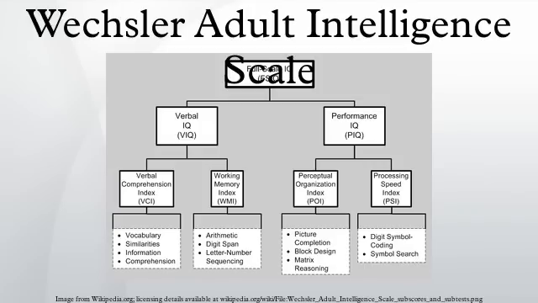The WAIS-IV was standardised on a sample of 2,200 people in the United States ranging in age from 16 to 90. An extension of the standardisation has been conducted with 688 Canadians in the same age range. The WAIS-IV measure is appropriate for use with individuals aged 16 to 90 years. For individuals under 16 years, the Ichseler intelligence scale for children and the Ichseler preschool and primary scale of intelligence are used. A short, four subtest version of the WAIS-III battery has been released, allowing clinicians to form a validated estimate of verbal, performance and full-scale IQ in a shorter amount of time.